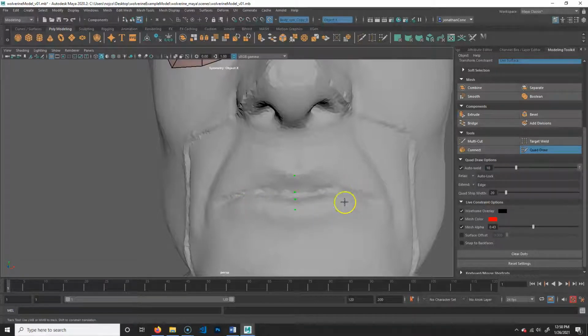Okay, so we'll just do the same thing again here. I'm going to click right here, and then we're going to go up here because he's got his philtrum. Okay, and then we'll do the same thing here, there, to here, and then we'll go to the crease here, to here. Okay, so now if I hold Shift, click. So this one, you can see, it did it. That's actually pretty good. But a lot of times this one doesn't work.